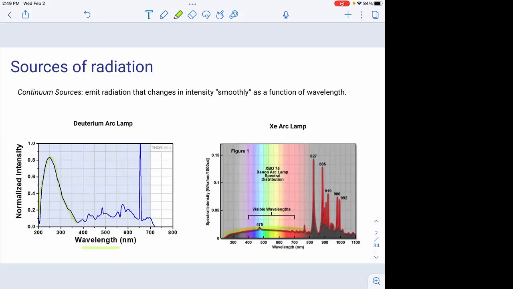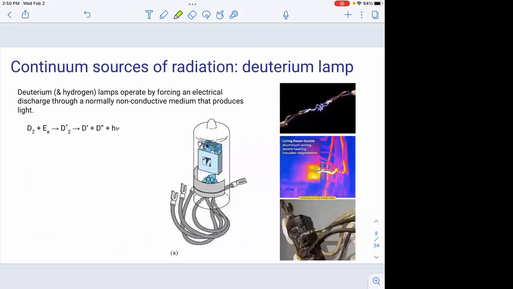This is a relatively smooth distribution across wavelength. Okay. You can have continuum line sources, which is just a combination of both of the types that we'll talk about. And you could argue that you might have a line source in some of these where these really intense and narrow spikes happen over in the lower energy part of the spectrum.